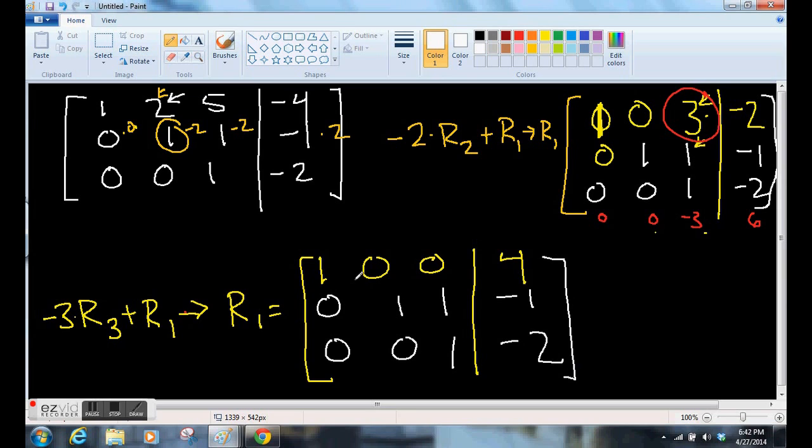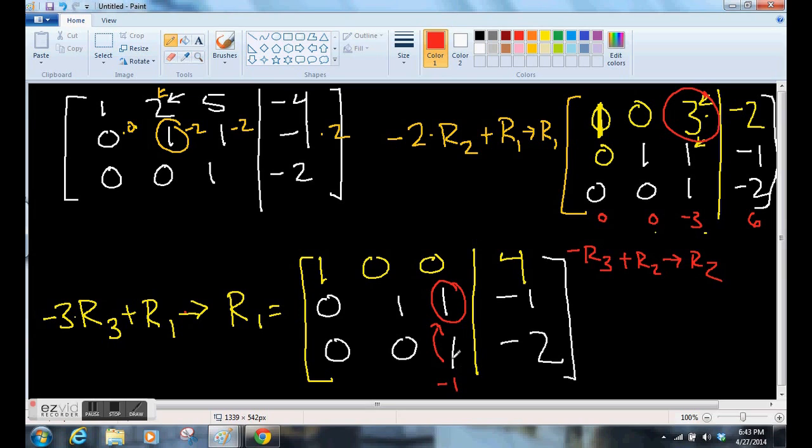Okay. Now I'm going to rewrite this one. You see if we have one more to go. Maybe I'll just do it on this page. So this, we only have one problem guy, and he's right here. That 1. If he was a 0, we'd be done. So, in order to get rid of this guy, we're going to take negative row 3, -1 times row 3, and add it to row 2, and that becomes our new row 2. So we're going to take this -1 and add it up there.